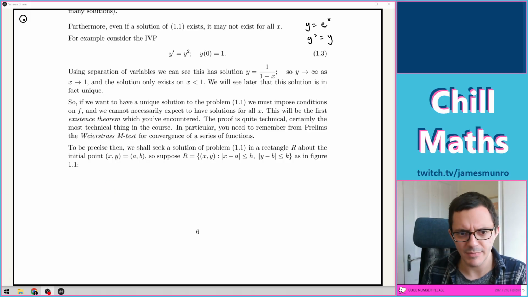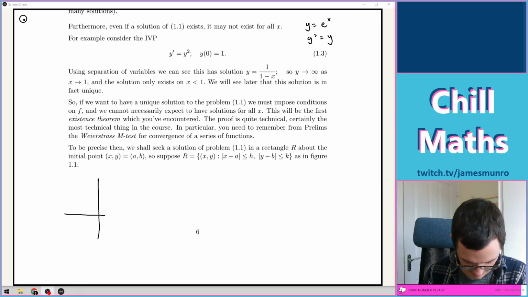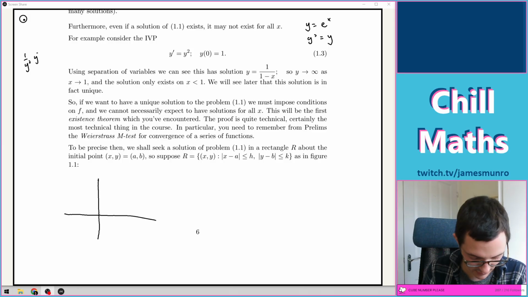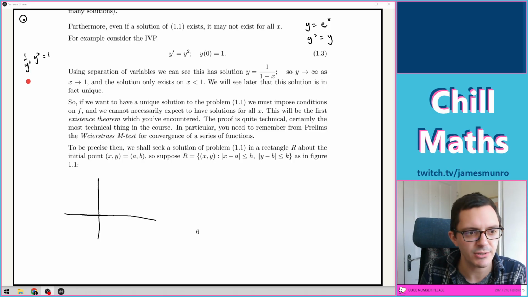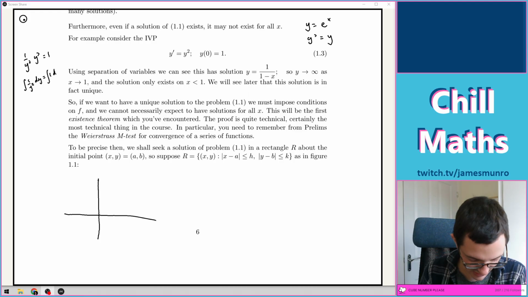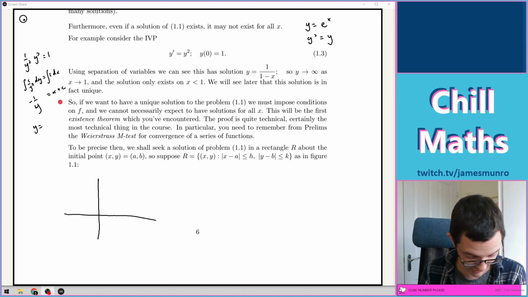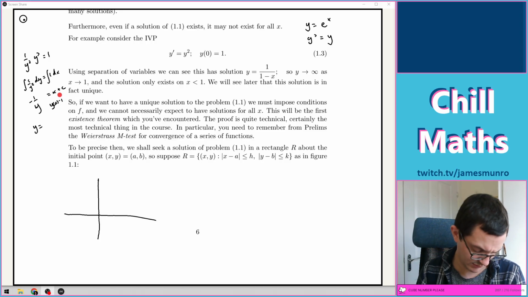So what's the mistake that people make here? The mistake is something like: you separate variables. Let's do the separation of variables very quickly over here. Divide by y squared, and then put integral signs on both sides. Integral of 1 dx, again x plus c over here, and a minus 1 over y. So then y is, oh my goodness, I want a minus sign, plug in y of 0 is 1. So when y is 1, x is 0. So c is minus 1. Yeah, good. And then y is 1 over 1 minus x.